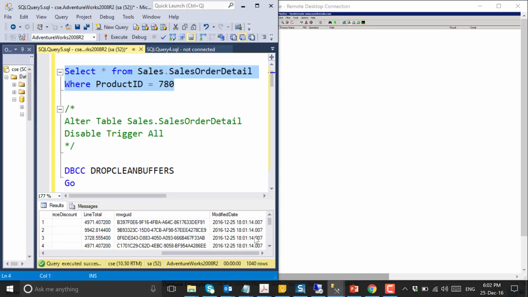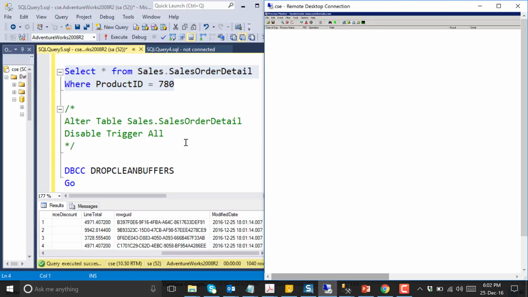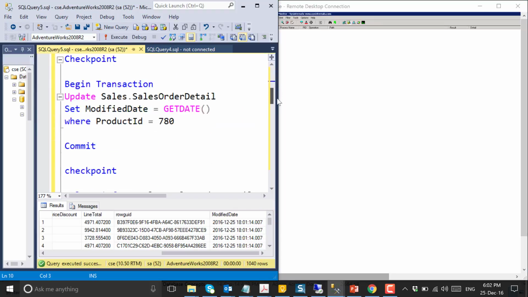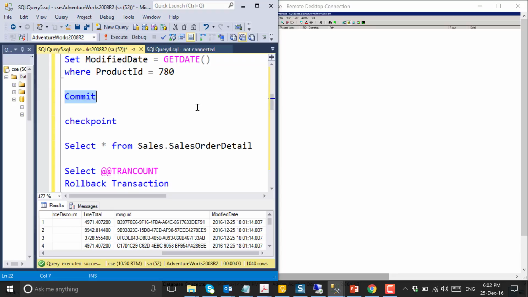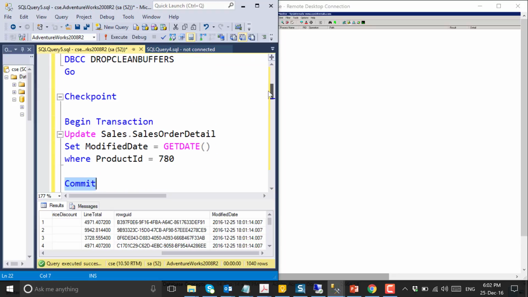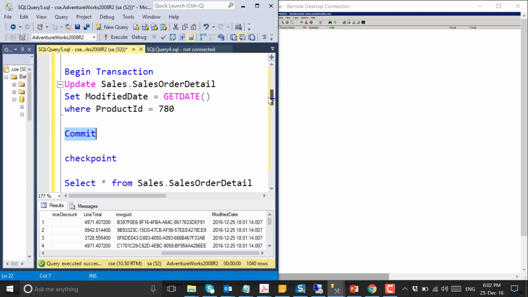Okay? Now, have a look at this. When I commit this transaction, what do you think will happen? Which one will be stored to disk, the data or the log? The log only. The data does not get stored to disk yet. Okay, so let me show you.